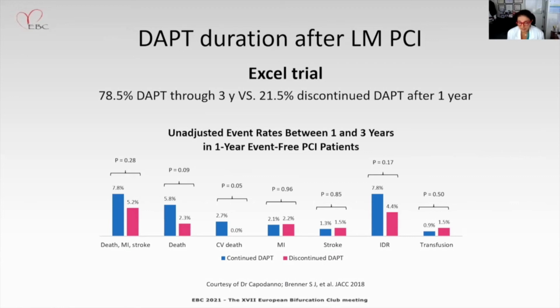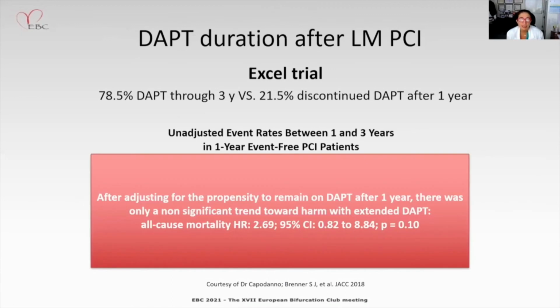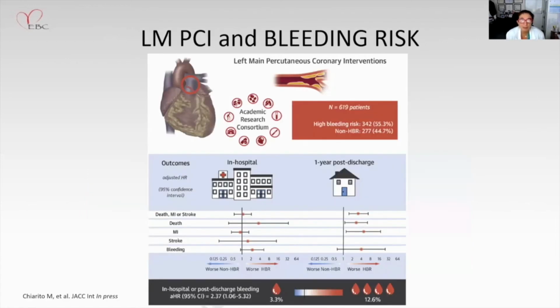And it looks like this is not randomized to the duration of DAPT, but again, even if you adjust to remain on DAPT after 1 year, there was only a non-significant trend towards harm with extended DAPT. All-cause mortality was very similar. So I don't think we have really clear answers in left main and bifurcation because we've never really randomized in that patient group.